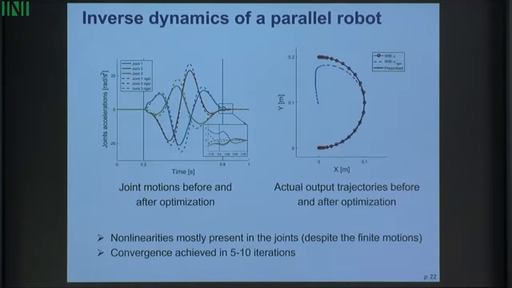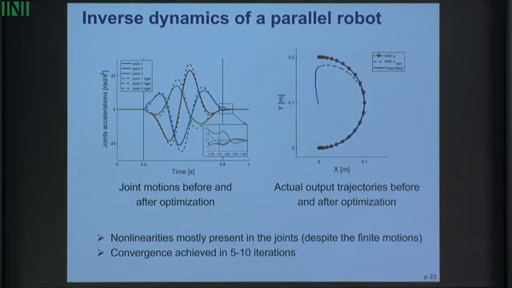These are some more details about the problems, but I can skip it. What we obtain is, we compute the inverse dynamics either using a rigid model or using the flexible model. And you see that we do not get the same solution when we look at the joint motion. When we look at the trajectory, the reference is in black. You see that when we use the correct inverse dynamics, including the flexibility effect, we are able to track the trajectory correctly. When we do not account for flexibility, we are completely off the trajectory.